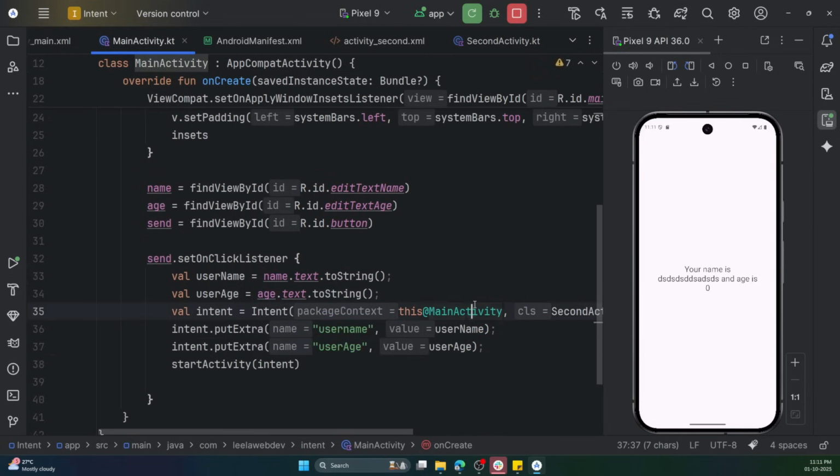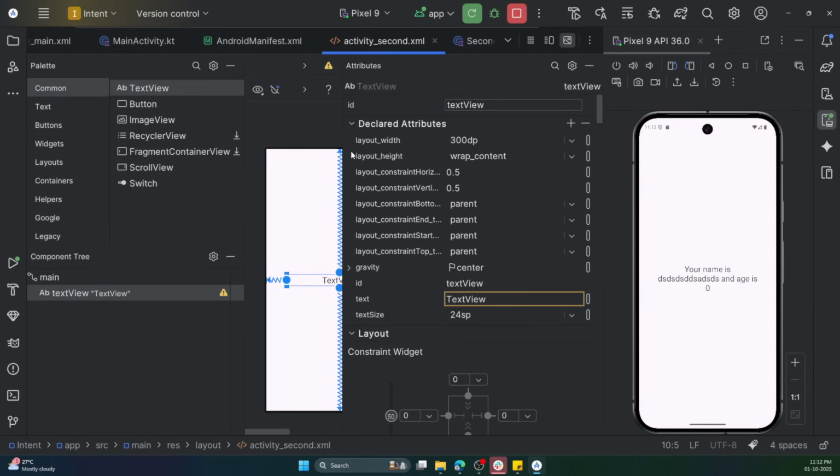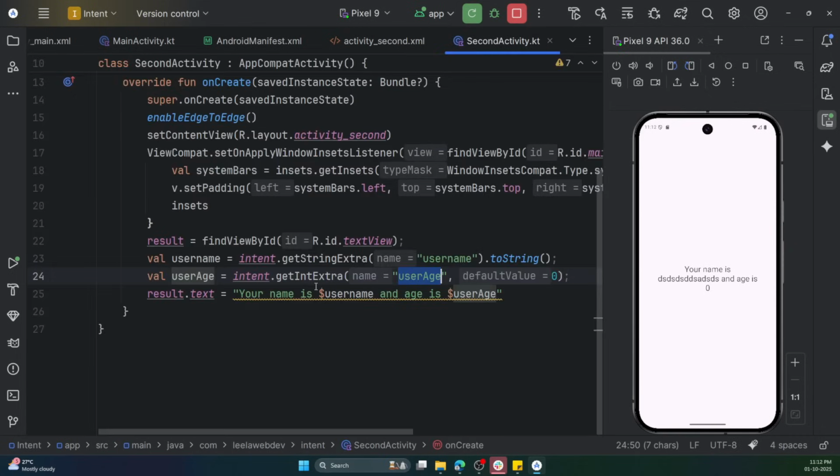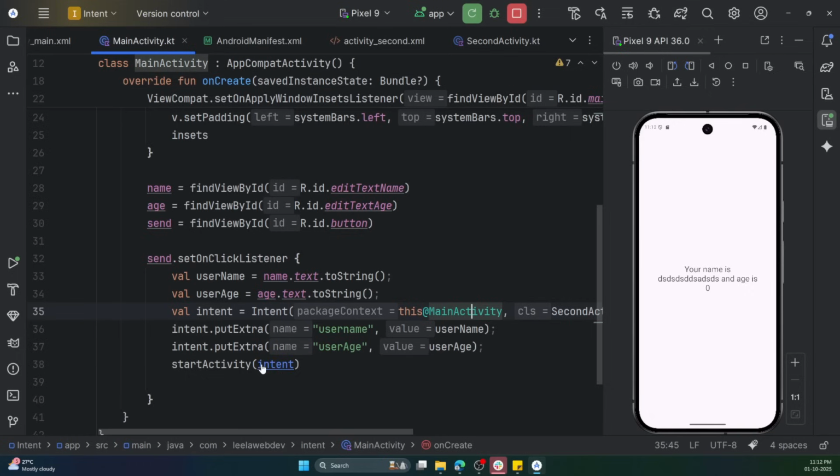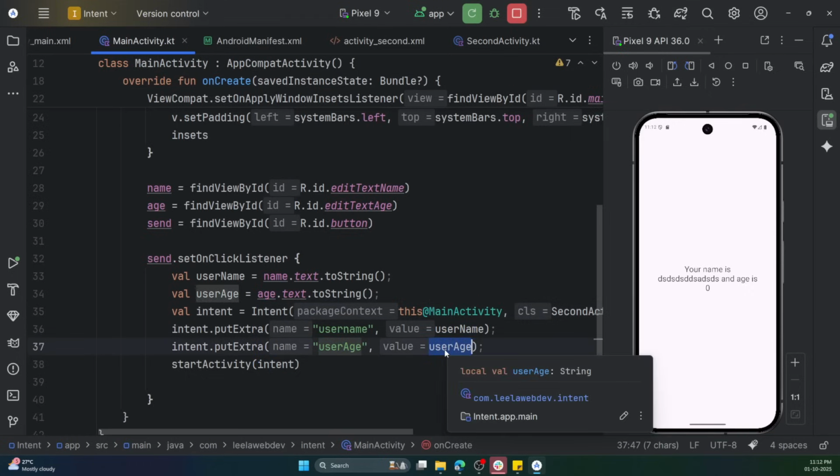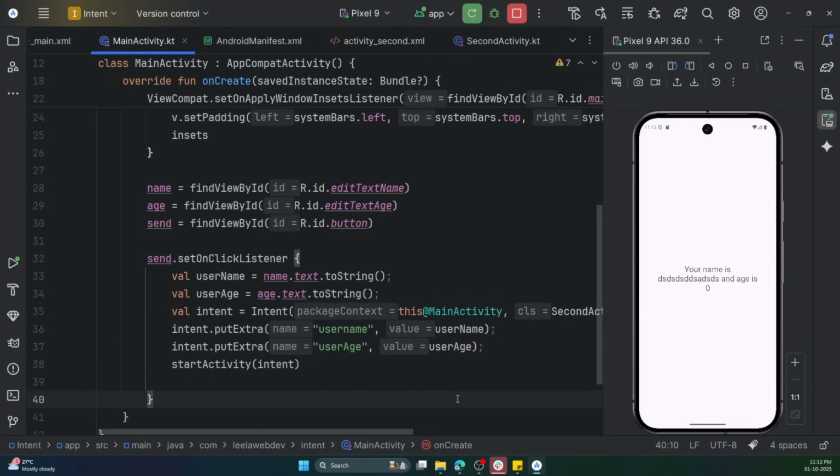The value is userAge.text.toString(), and in the second activity getIntExtra userAge. One and the same only. Don't know why we are not able to get it. Main activity extra userAge value is equal to, okay, not age, userAge only, right? Find view by id, edit text age.